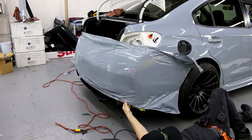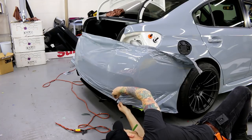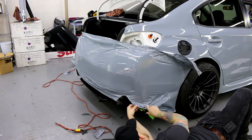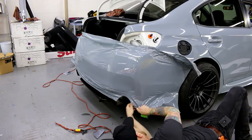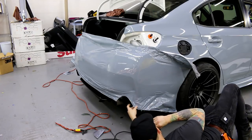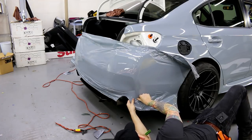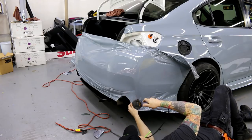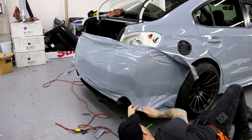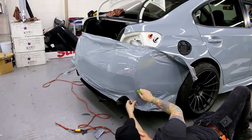Now I'm gonna do a relief cut right here as I did before. The difference that the relief cut makes is unreal, guys. Like, you have to do these things. Okay, let's get the heat going. Let's get it shrinking in. Now all I want to do is try and keep it flat while I shrink it in.